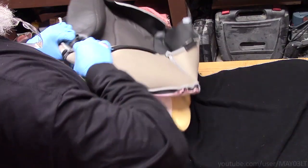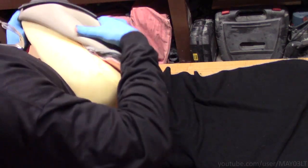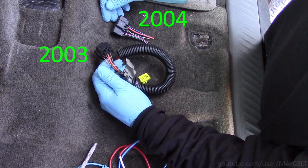I'm picking up where I left off last time, where I replaced the ass cover on the passenger seat from my 2004 Trailblazer, which is going into my 2003 Trailblazer. My 2003 did not come with a passenger power seat — it's just got the levers that make it move. The seat I'm putting in came from my 2004, so I've got a lot to do, but it all starts with removing the passenger seat from my 2003.